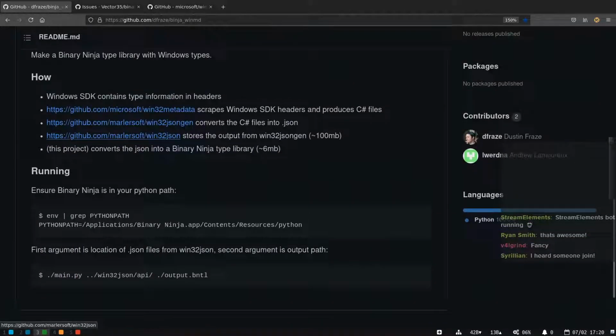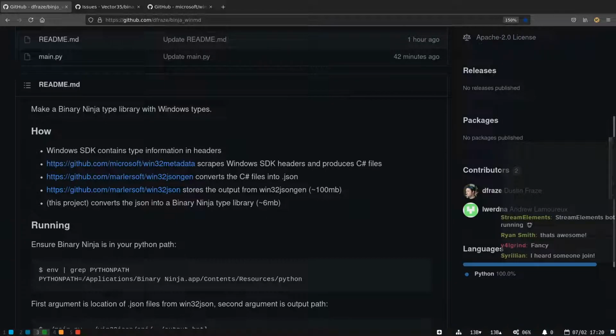Yeah, and so we had been working, I think, in more of a manual fashion to do this. So Ryan, do you want to describe the current state of Windows type libraries and what we were doing to create them? Yeah. So previously, it had been a largely manual process, just prior to the metadata repos being published. But now that those are there, those are absolutely what we should be using going forward.